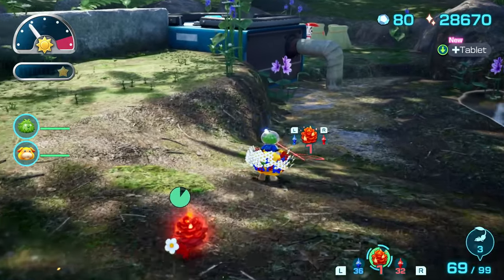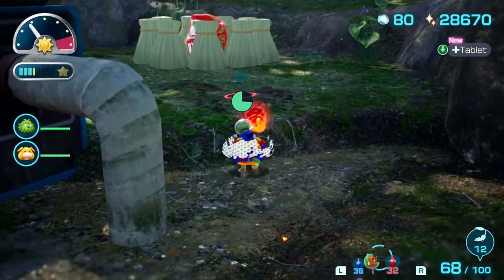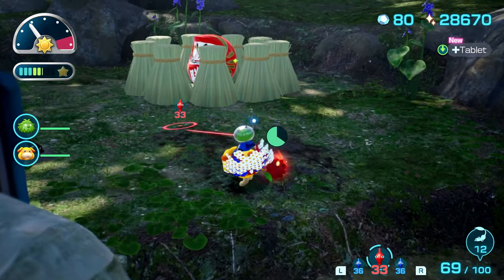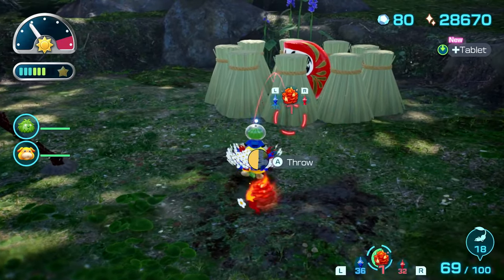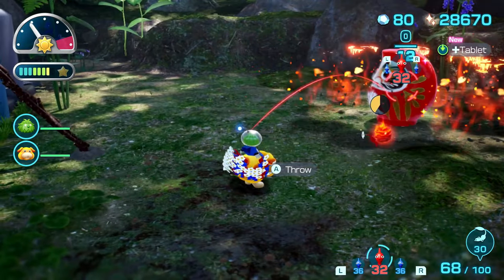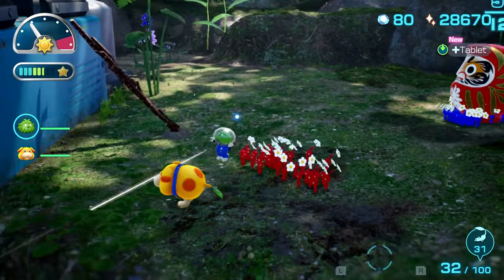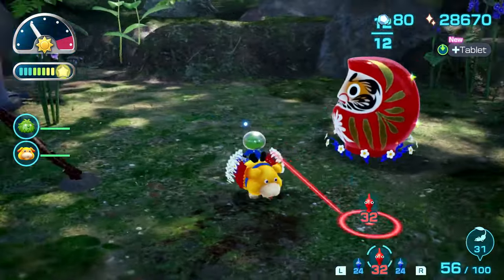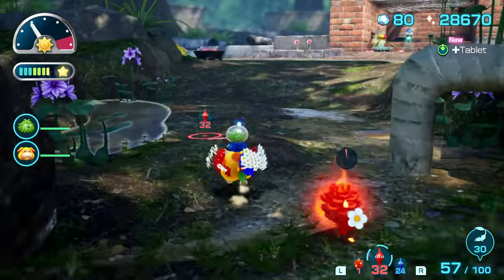So what I think the best thing to do is to toss this over. We jump up, we call you over again. Come on. And then we toss it here. So this seems like a pretty fancy thing. So we can get water Pikmin to deal with it, blue Pikmin, pretty easily. And that should really clear out this area pretty nicely.